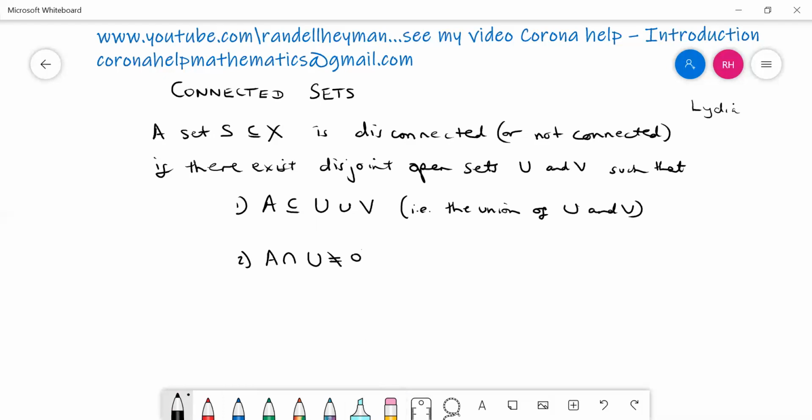I think the empty set is generally written like that. And the same with V.